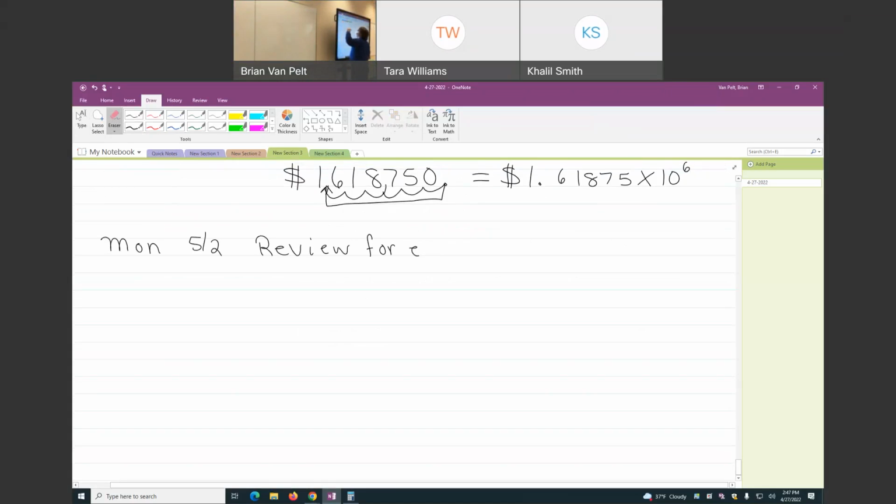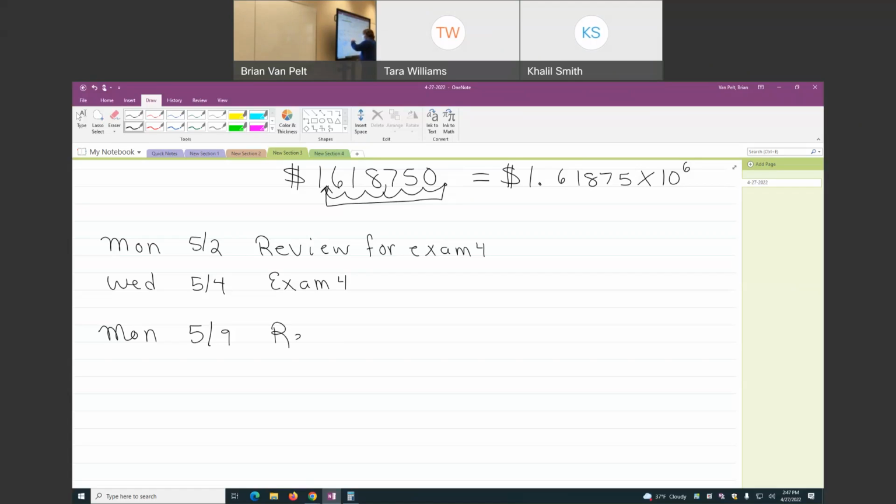I have exam 4 in there. It should be pretty similar to what we're going to do. I'll probably grab one of the old tests. Then on 5-4, we have exam 4. 5-9. Keep this in mind. During finals week, there's technically no classes. Classes are out. That means I'm not supposed to be doing it, but I always do. If you look in the syllabus, it says optional review for the final or something like that. Whatever. This day will be used as a review for the final.